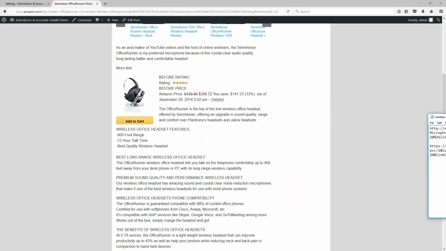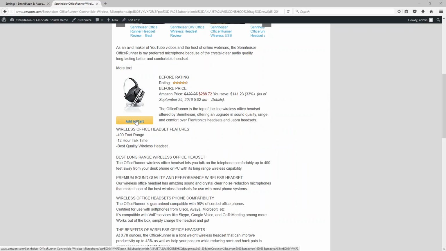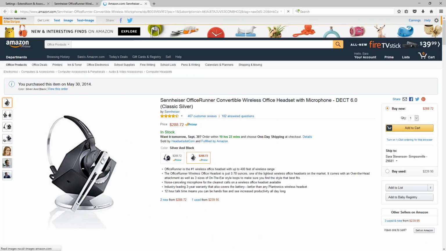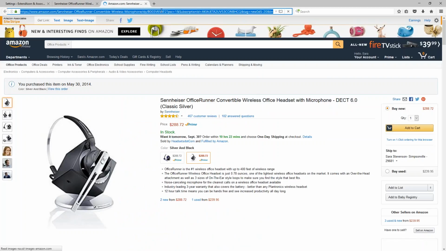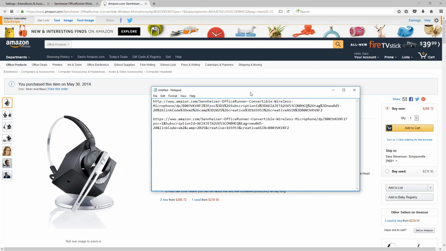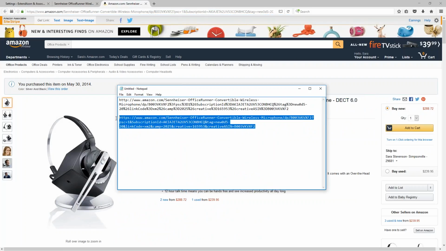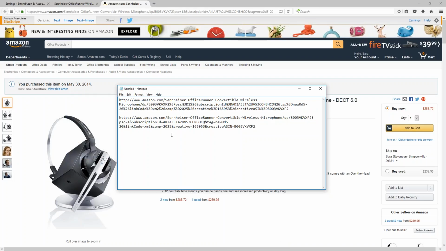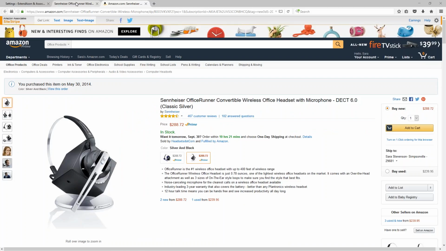Now, that might be a little confusing, but you can also go ahead and try to visit your link. I can open this in a new tab, and you can see right here, I'm actually getting a link that is now cleaned up. That's actually the second link that I have here. So it's the same exact link, but all of these hard to read areas have been cleaned up. And so now this is a lot easier to diagnose what is going on.